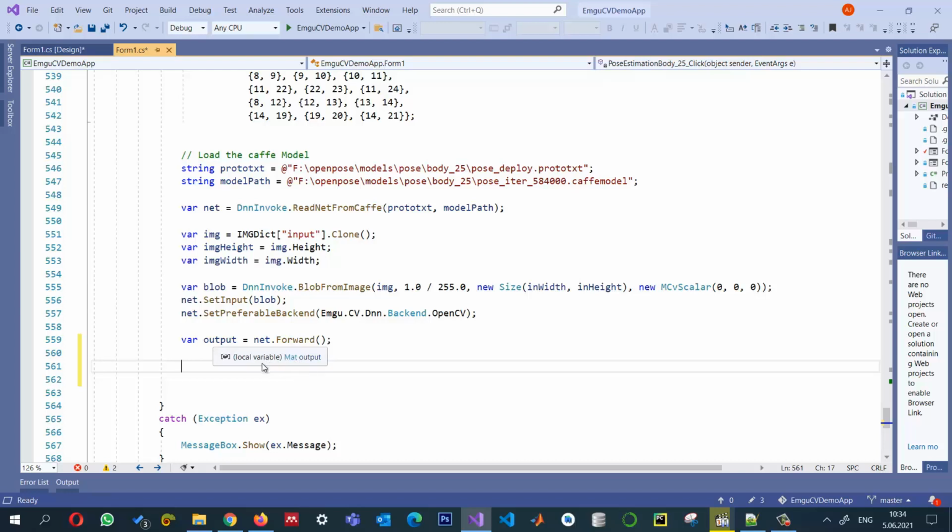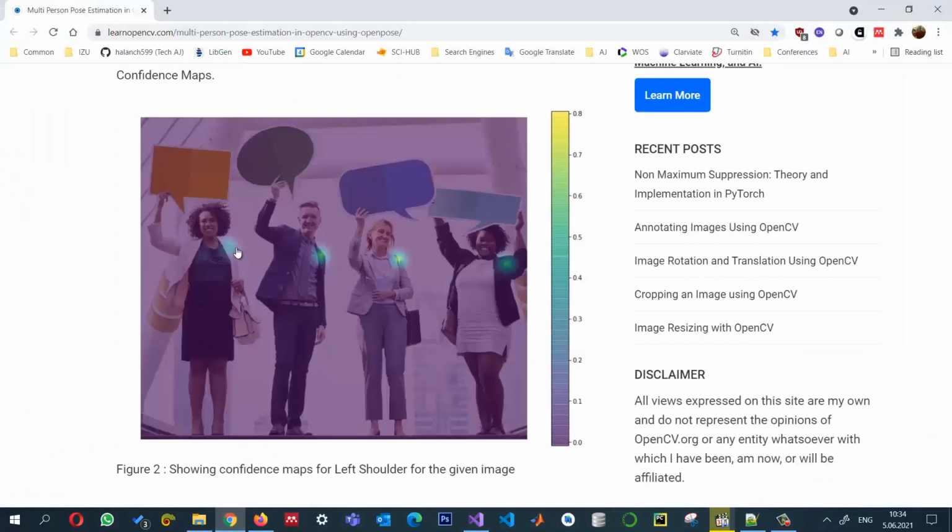Those 46 by 46 maps consist of the heat maps for the points that we have. For example, this is the heat map for the candidate points of the shoulder area, as these are shown over here. Out of these, we need to select the point with the maximum probability. That will be our final point.